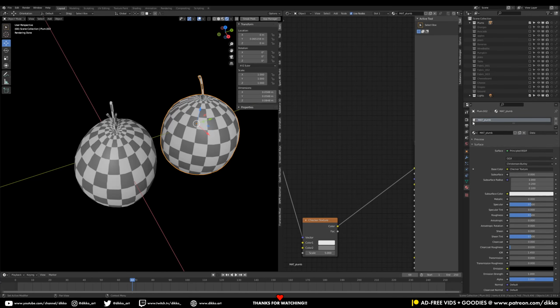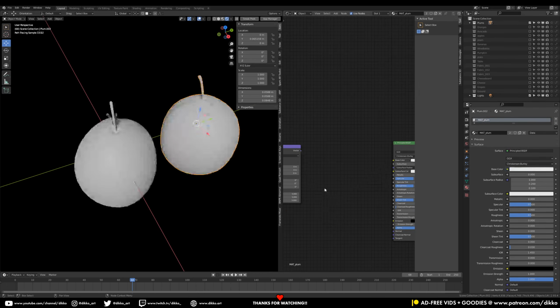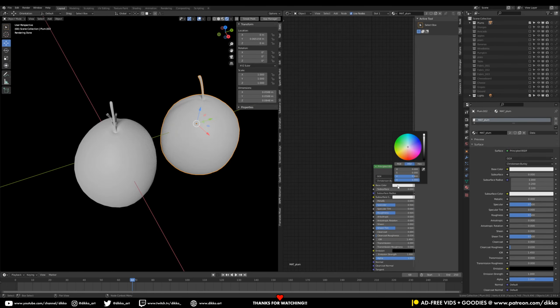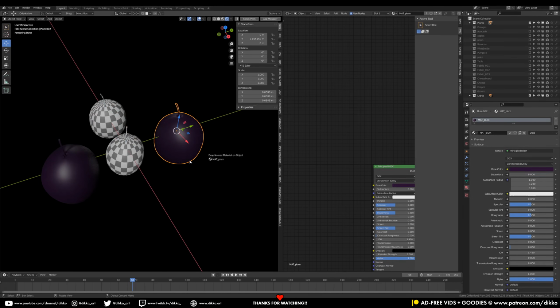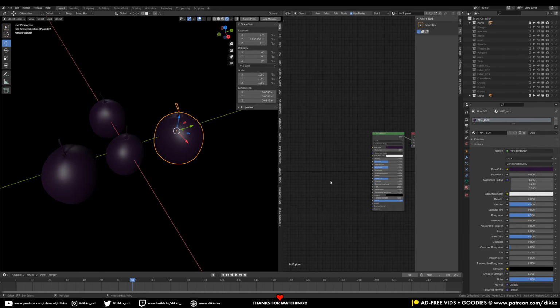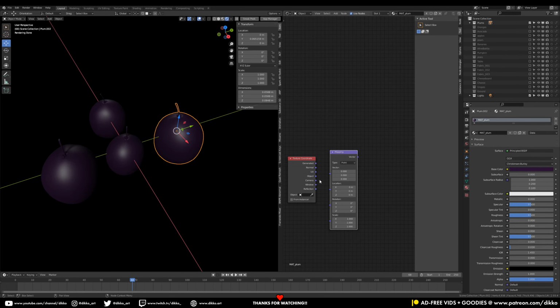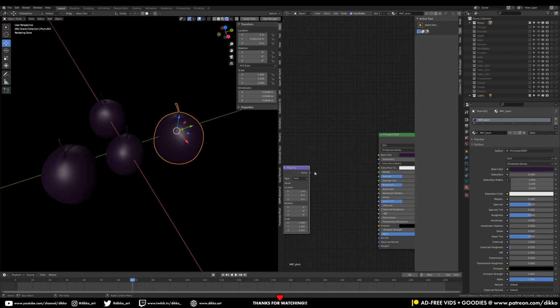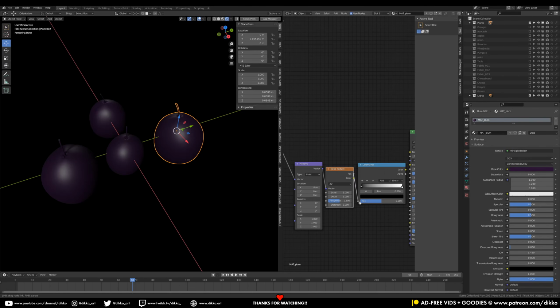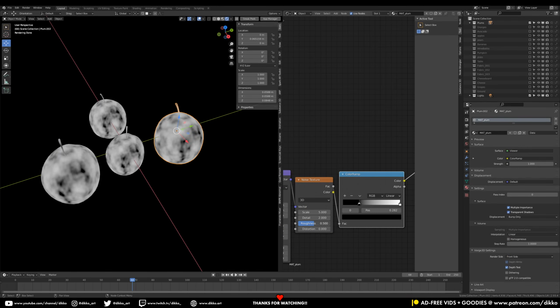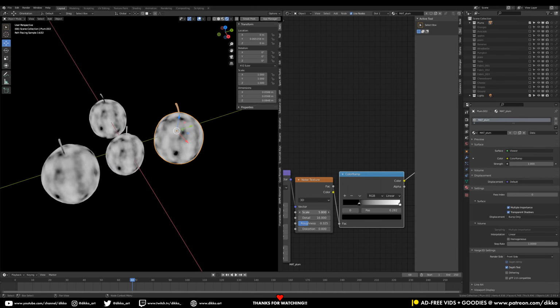Now, with the plums, this is a completely different method to everything else you've seen so far. This is completely procedural, no textures from Photoshop or outside anywhere. So what I've gone with is a standard shader, made it purple. Now I'm using a generated projection here, which is basically the same as treating these things as boxes. And then what I'm doing next is trying to create a variation in roughness.